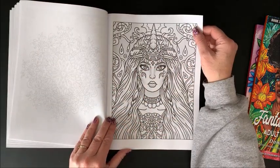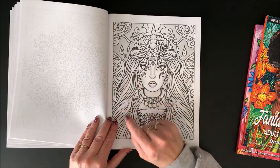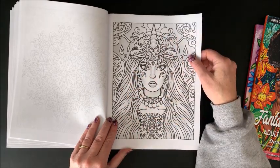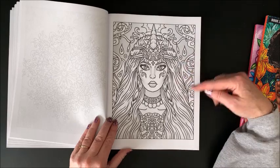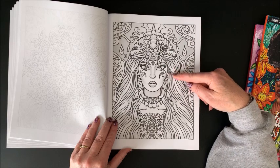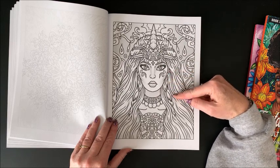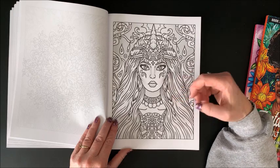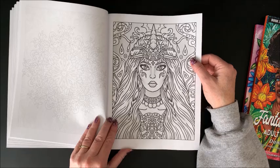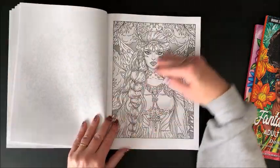Ooh, look at this long hair. Now again, the hair has a little bit of grayscaling in it, but you could always go through with colored pencil and just enhance some of the highlights. You can see where it should be darker and where it's lighter. Very light grayscale, but it's still showing you where you could enhance that with colored pencil. I think I would try that in this book. And she must be like a unicorn.